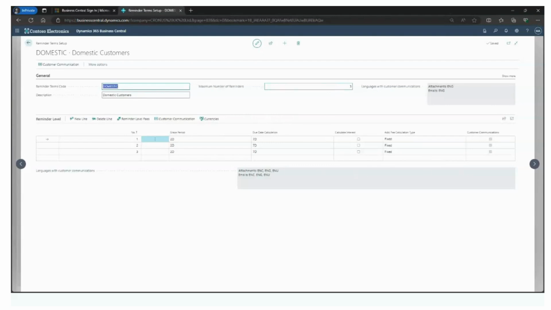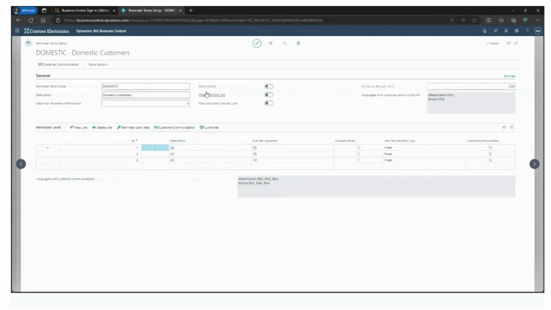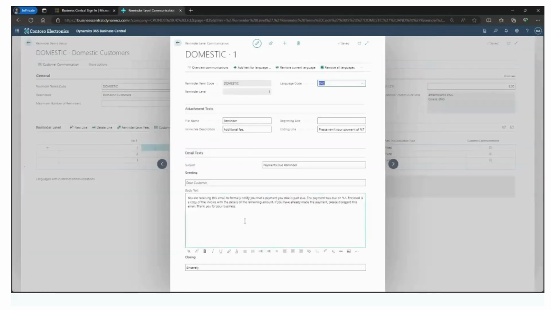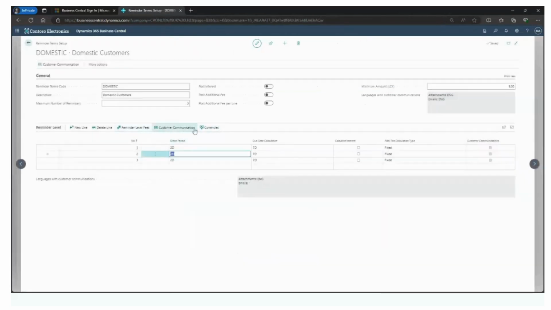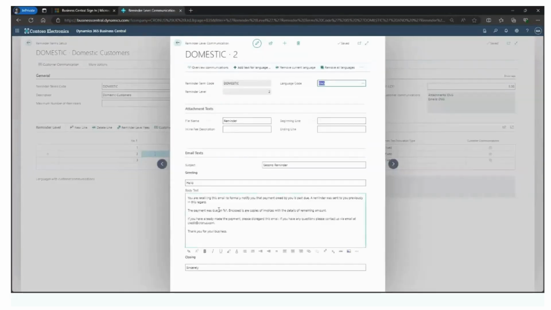But one of the nice features that's been added on this card, obviously you've still got all the same settings you had before. Let me just show a bit more here, that you had or currently have. But what this does is bring it all together in one place. And you can now see the configured email that's going to be sent out at each stage of your reminders. You can configure the email here with some variable fields that you can add. And it just brings everything together in one place. It's very easy to see what you're doing at each level of reminder and the email that you're sending out.